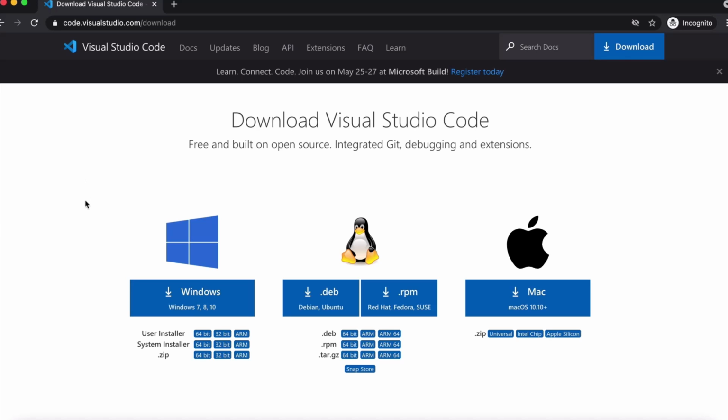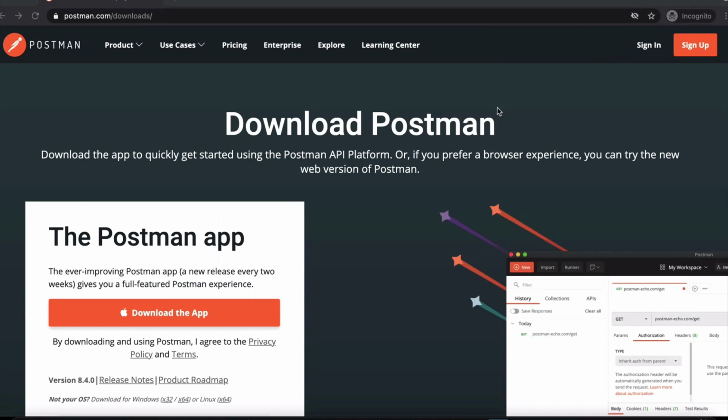Once you have installed VS Code, let's move on and install Postman. We have downloaded the must-have software for this course. This is now a strong recommendation. I highly recommend using Postman to test the API. We are going to use Postman extensively, and this makes the development process very convenient. If you haven't used Postman yet, you can start using it and you might never want to use something else. But if you're comfortable with anything else, that's fine as well.